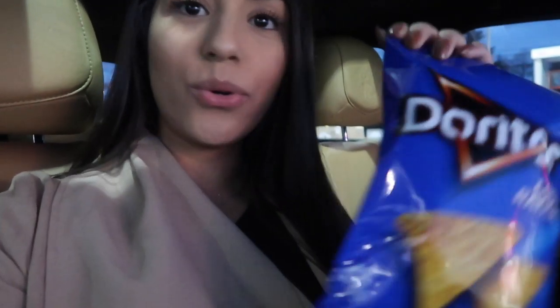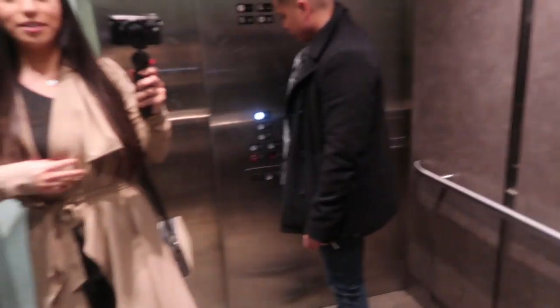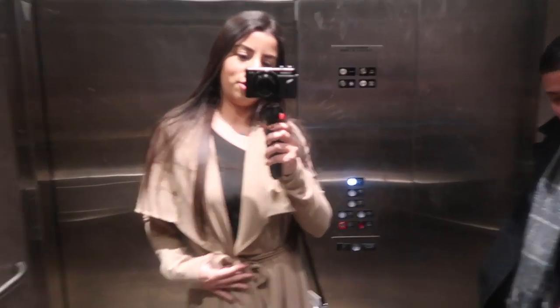We're doing a mini haul of chips even though we are literally about to go eat. He came back — I thought he was getting gum — and surprised me with a flower for date night! And I'm crying because I'm a baby. I thought you were actually getting gum! We're in an elevator because we parked downstairs, so you can see our outfits a little better. It's a little cold for this jacket, but we'll survive.